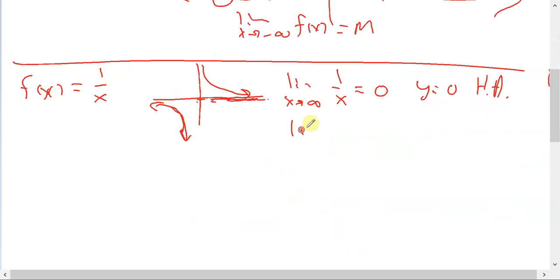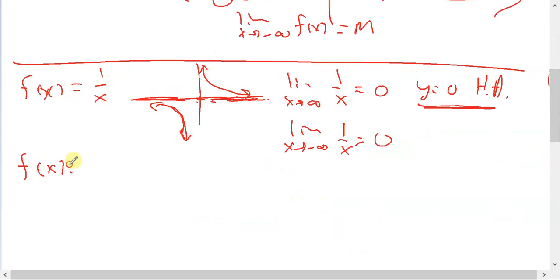And the same thing happens if you go to minus infinity. It just happens that all the values are negative, but it's still approaching 0. It's just coming from beneath 0, but still verifies that y equals 0 is a horizontal asymptote. Now, they don't have to go to the same thing when you go into positive and negative infinity. In general, functions can do different things. And this is true for 1 over x to any odd power. It looks sort of like this, remember? So they all look like that.